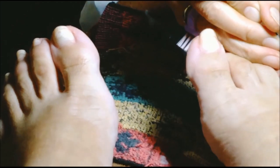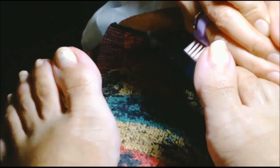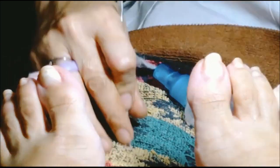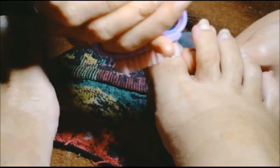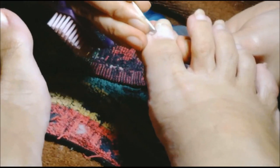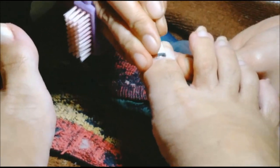Then, apply cuticle softener product on the base of the nails where the toenails meet the nail bed. Massage the toes to distribute the product. Start pushing gently the cuticles with a wooden or metal orange stick towards the nail bed.